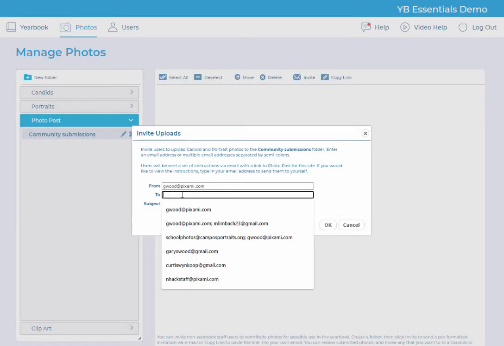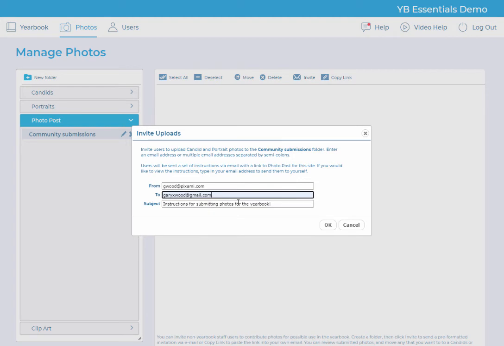I can type in some email addresses of people that I would like to submit photos for the yearbook. Maybe it's a parent with a nice camera at the last field trip. Or in the case of distance learning, maybe I have a project where I want students to send in a photo of their home work environment. There's endless ideas for generating all kinds of cool content for your yearbook and soliciting your students and your parents to help you fill your yearbook with photos. It makes for a way more relevant yearbook as well, and one that people really want to look at so they can see the stuff that they provided.